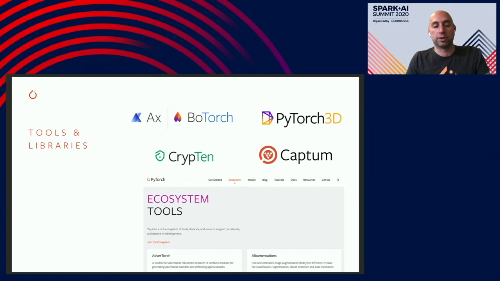Next are tools and libraries. So if you, for example, would like to do Bayesian optimization, if you have a number of hyperparameters you want to sweep over, and you want to do it in a better way than a grid search or a random grid search, this is a great way to do it. There are also frameworks for 3D or differential rendering, like PyTorch3D, or private AI with CrypTen, or interpretability with Captum. And if you go to pytorch.org and click on the ecosystem, you'll see dozens more really great libraries and frameworks from the community. So pretty much whatever you need, it's definitely out there. Someone has built it, somebody's implemented it, and there's a great set of tools and a community to leverage.